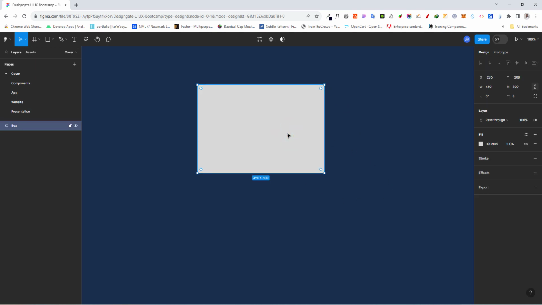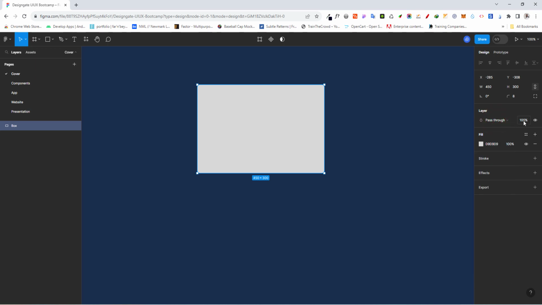So that's border radius for you. Coming here, you have the layer property. So you can select how you want this particular layer to interact with the layers under it. Under layer, you can choose how this particular layer interacts with the layer beneath. You have different properties here, but we'll take a look at all this later.